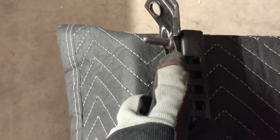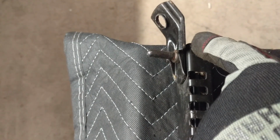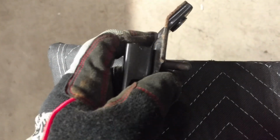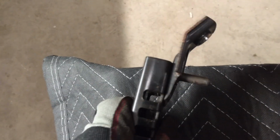So I just have to get this cut off of this bracket. I will probably cut along here, around it as close as I can get, and then just start grinding it. Grind the head off of the back side of that rivet on the inside to get it apart. So I'll update when I get one closer to being off.